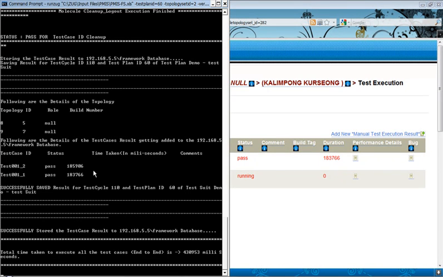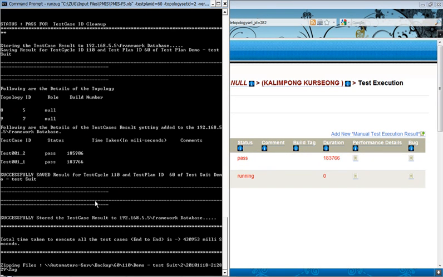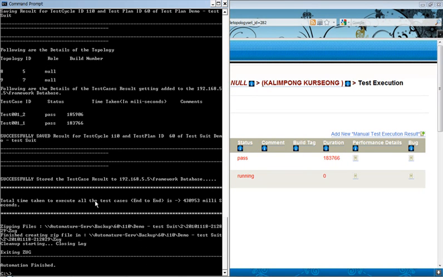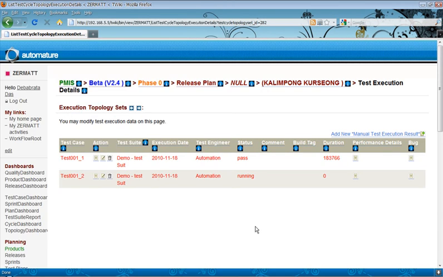In this case, pass for both the test cases with the duration. Now if we again refresh the results page, the second test case will be shown as pass with its duration.